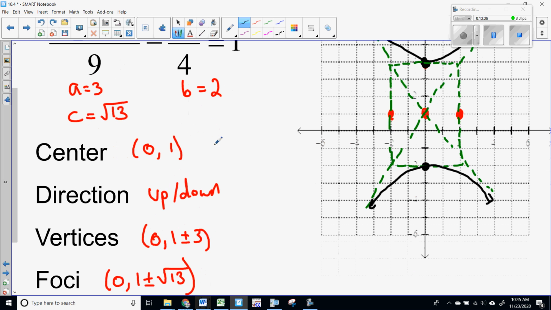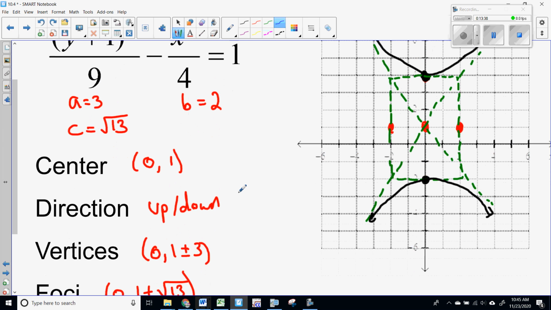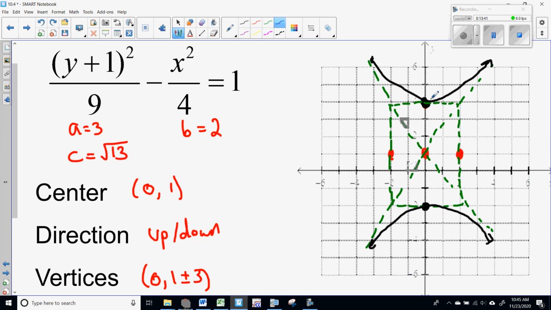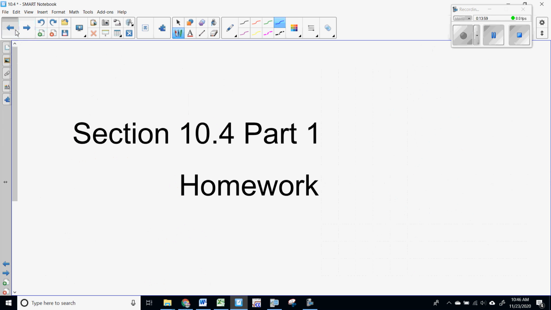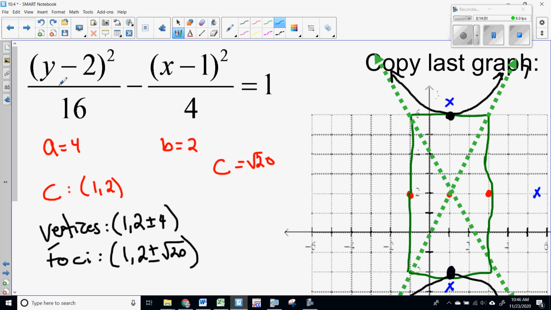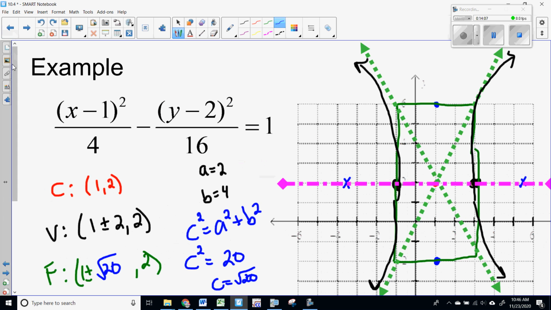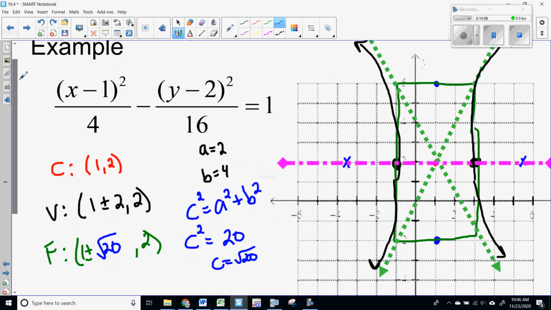If we draw our vertices here, square root of 13 is a little bit more than 3, so we'd go 1, 2, 3, and so that would give us our foci would be somewhere here and somewhere there. Once again, the hyperbola opens up around. So the thing to notice is it's hard to tell looking at the box and looking at the asymptotes on which way it opens. If we look at this box, the y is first, it opens up or down, and we look at this first example, the x is first and it opens left or right. The box and the asymptotes are exactly the same.